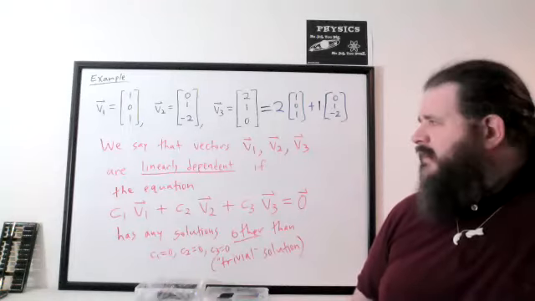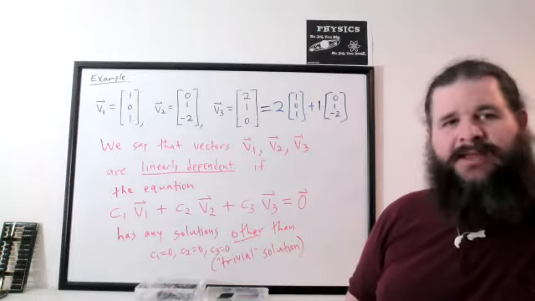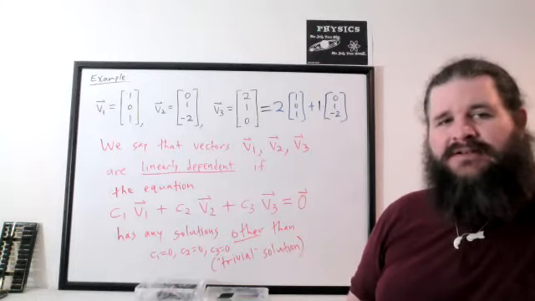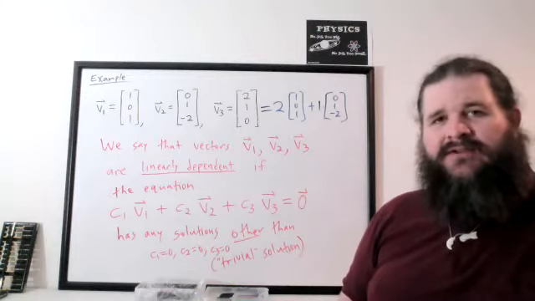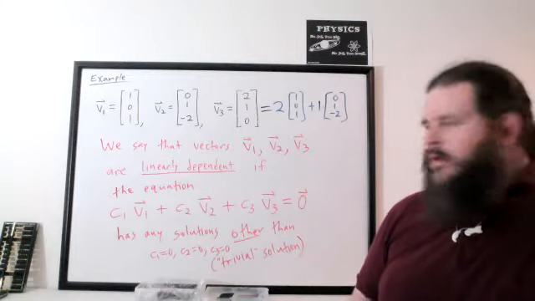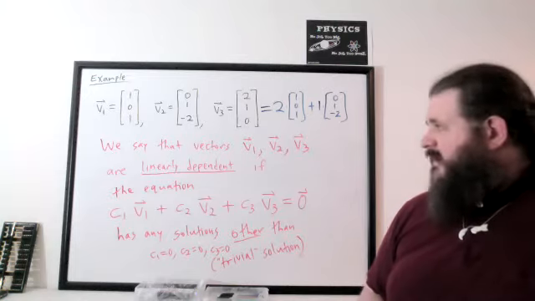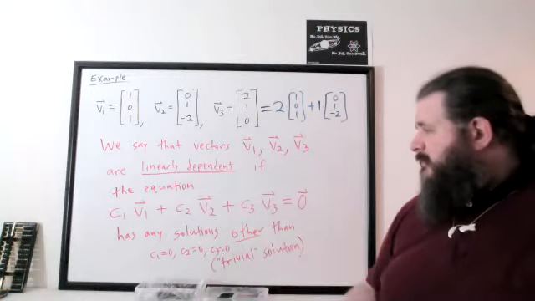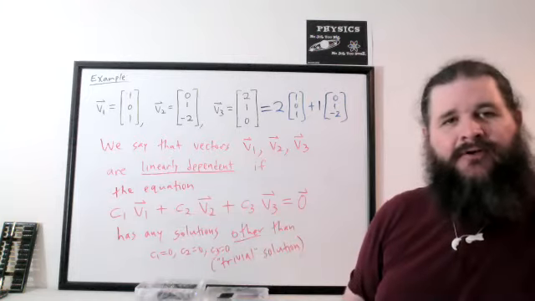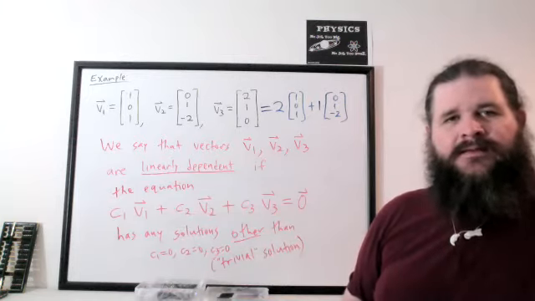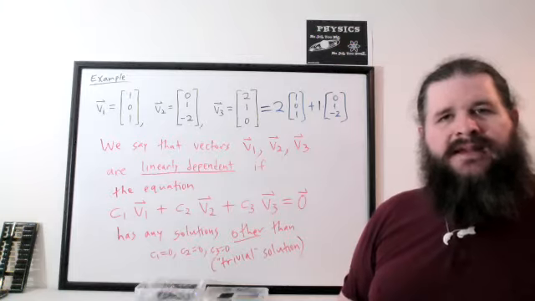The whole idea of defining linear dependence or independence is we want to eliminate redundancy, or at least we want to be able to identify redundancy so we can get rid of it to be more efficient. And linearly independent would just mean the opposite of this. Linearly independent means the only way to get these to add up to 0 is by cheating and using 0 for all the C values. Any questions on the meaning of that so far?